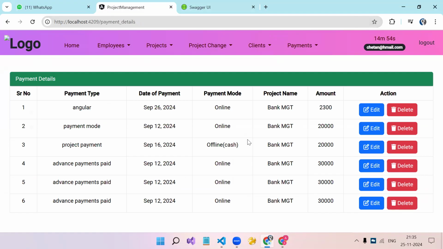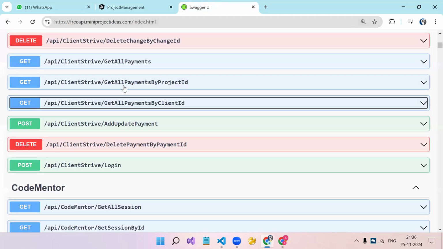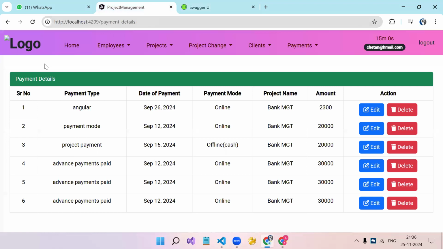From the project and client ID, right? You will have two drop downs, client and project. If you just select the client, you will use this API, get all payment by client. On change of client, you will make one API call to get the payments, and you will get the projects also. If you select TCS, you have to show only the TCS projects over here. So try to implement it. And once you do that, explain to everyone how we have done it.